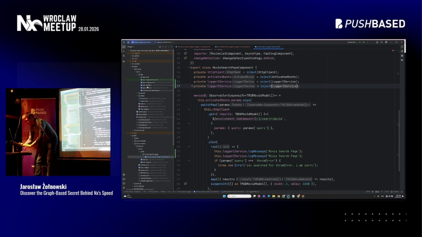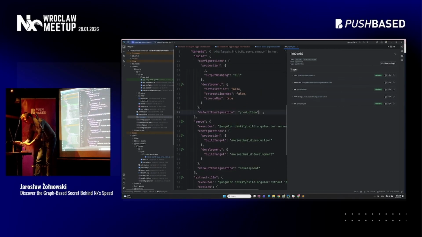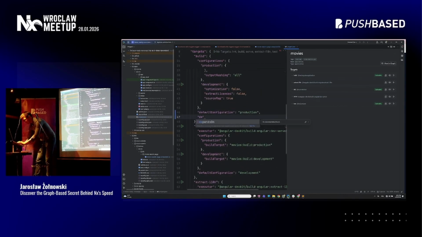So let's do that. In the project.json, we have this buildLibsFromSource flag, so we are changing it to false. Also dependsOn caret build, and I need to wrap this with quotes. There it is.